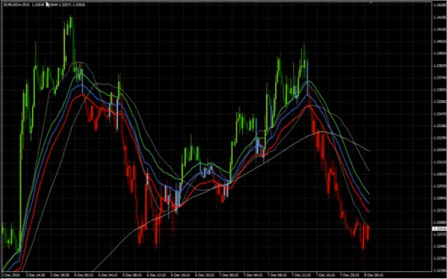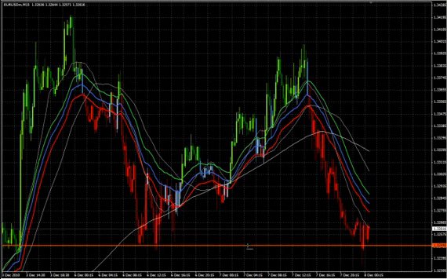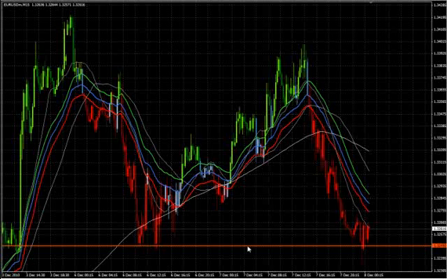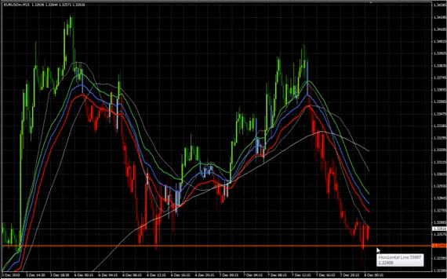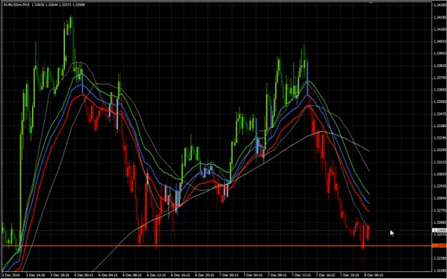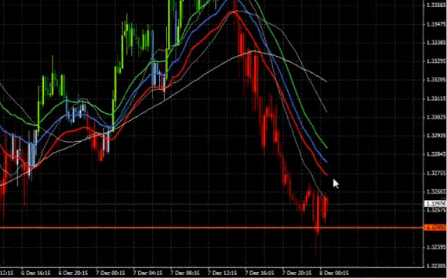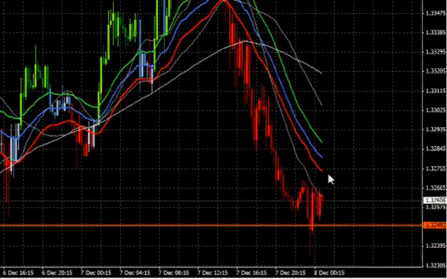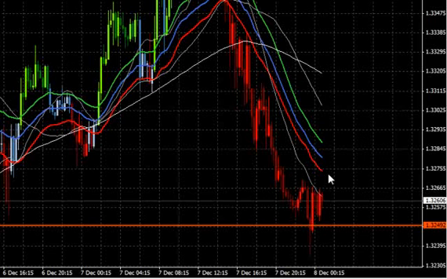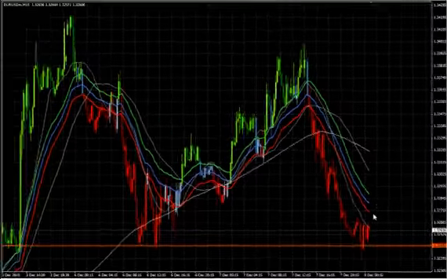In other words, the buyers are willing to step up in this area and support the move lower in the Euro US dollar. Now, this is fine. This is not an entry level, but it is an indication of where the market could bounce and then perhaps reach the area here at the wave, the 34 EMA low, and trigger a swing short. This would be on the 15-minute time frame. That swing short would be triggering about the 3270 area.